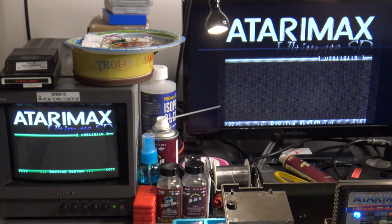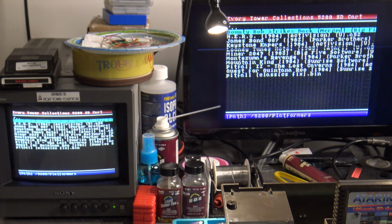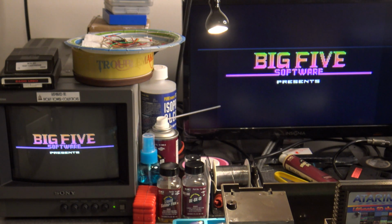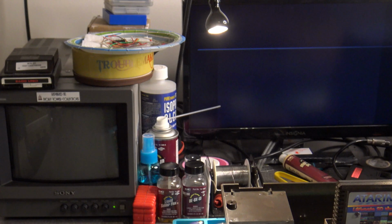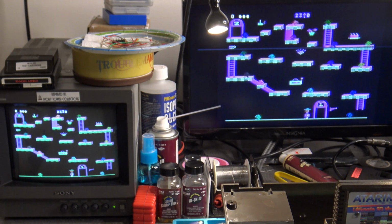So let's take another look at a game that's very, very picky about this. Probably the most picky game I have found in regards to controller calibration. If you can get the game Gyruss and this game working properly, you're pretty much golden on your potentiometer adjustment. And that game is Bounty Bob Strikes Back. So specifically, the issues with Bounty Bob that tend to occur is that Bounty Bob won't move to the left or to the right if you don't have your adjustment set properly.